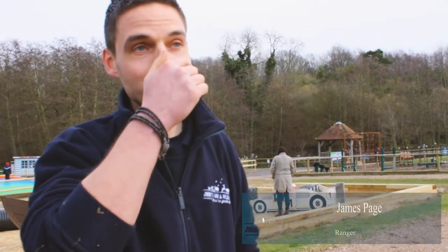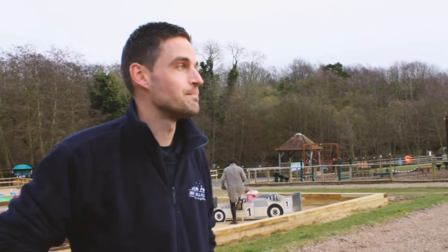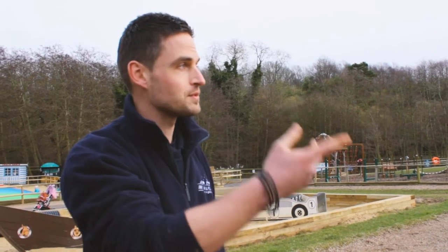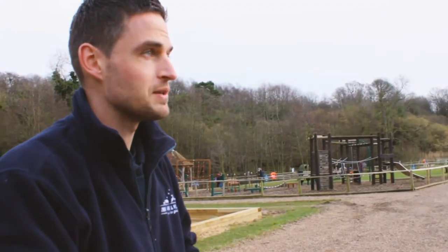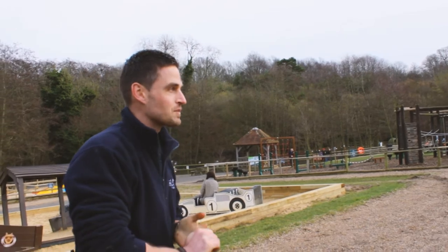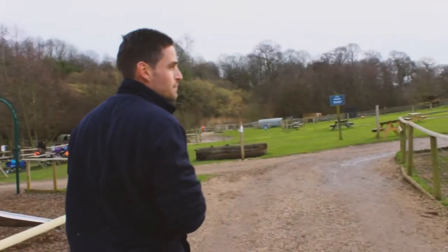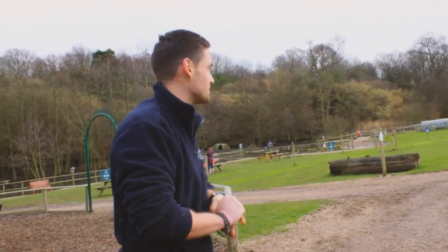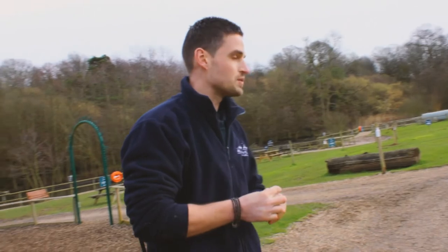My name's James and I'm one of the rangers here at Jimmy's Farm. I tend to do a lot of cover days, looking after other staff's sections when they're off — basically a bit of a floater. The section I have today is what we call our top section. One of the most notable animals we have here is certainly Basil — our anteater — and in just a moment we'll go over and give him some lunch.